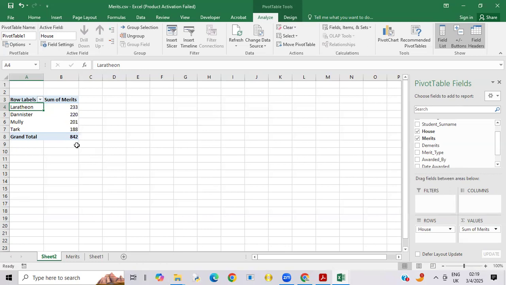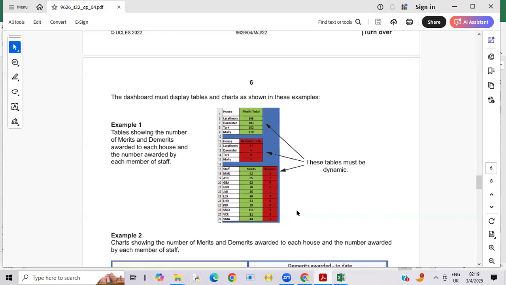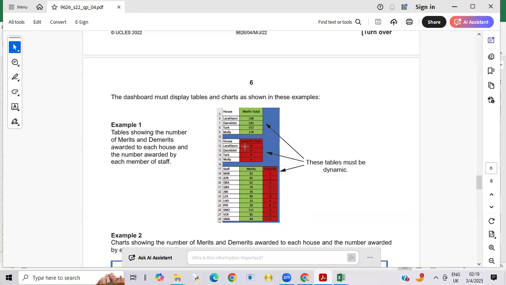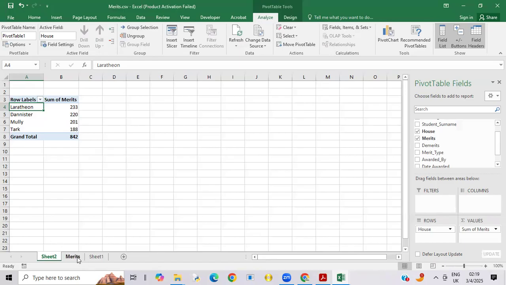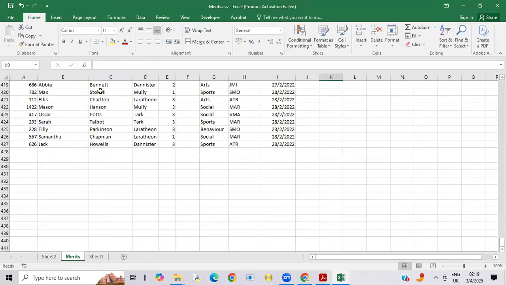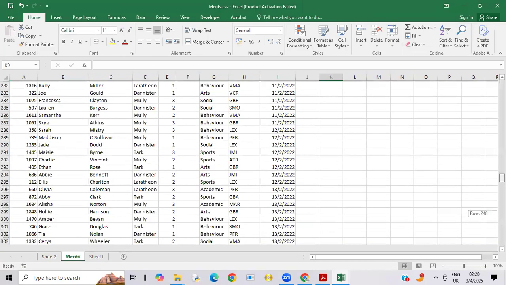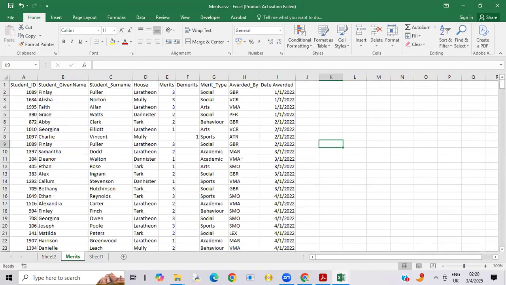Okay, so this is the pivot table that we have created. We are now going to go and create another one. So open the question paper. We want house again and demerits. Okay, so we go back to our merits sheet and we say let's scroll up so that it's going to be easy for us.